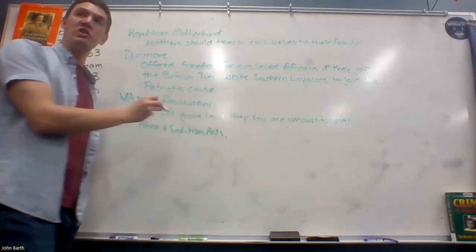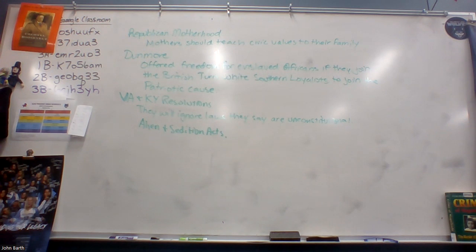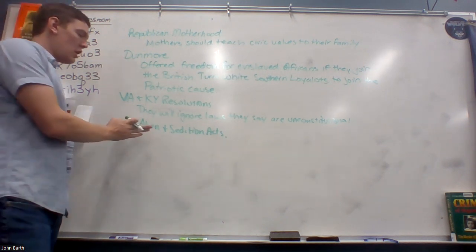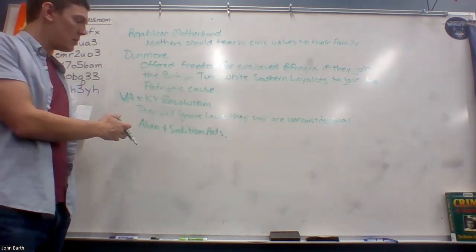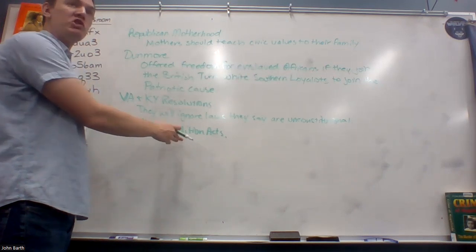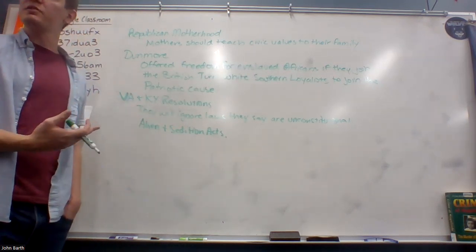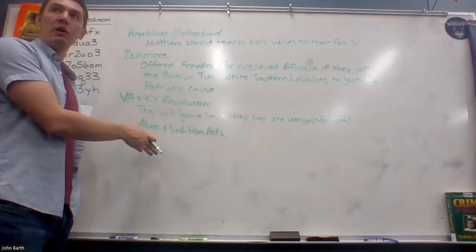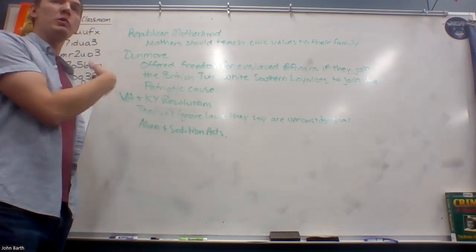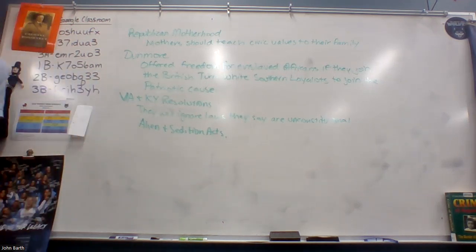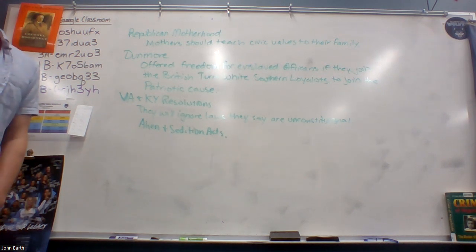Remember, these are Federalist laws designed to target Democratic Republicans and their allies. So, like, French immigrants could be deported at any time. If Democratic Republican journalists write something bad about the president in the newspaper, they can be thrown in jail. And so the Democratic Republicans in these states want to ignore these laws because they are unconstitutional. Now, is there anything in the Constitution that says they can do that? No, but they want to do it.